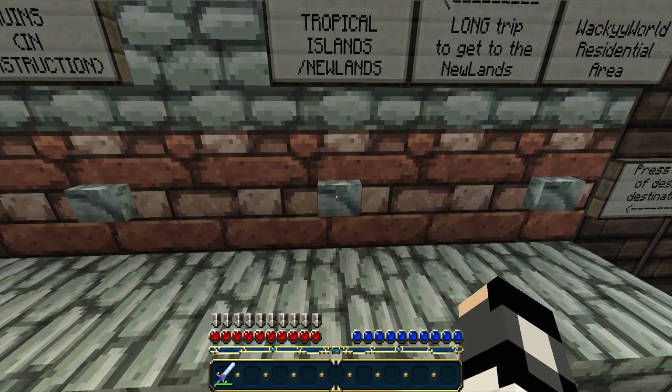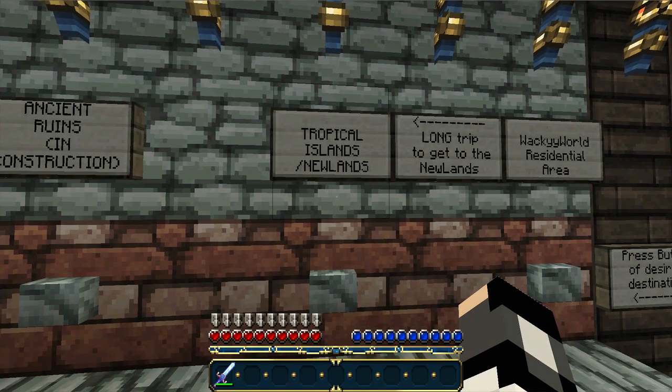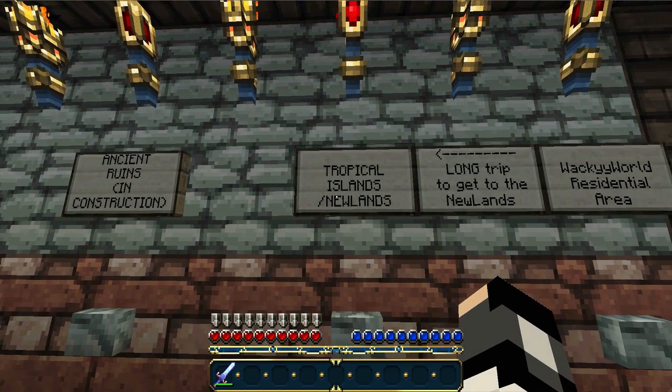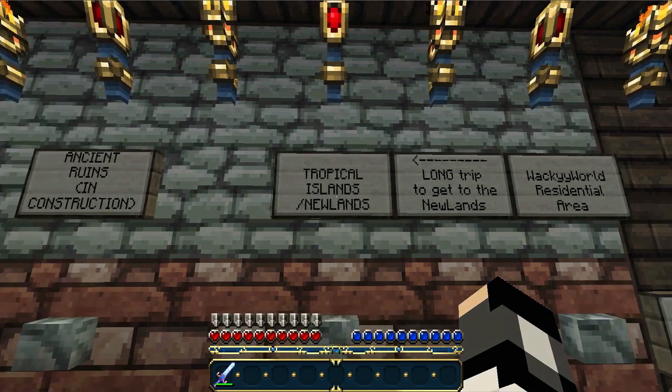Tropical Islands / New Lands. So this one I went to in my last video, which I will go to again. And this goes to the Pokeball Arena and New Lands. I called it New Lands because it's newly generated land after it updated. So it's got swamp biomes and it's got dungeons, or there's always dungeons, but I was hoping to find the abandoned mine shafts, which I did, and stuff where you get to the end portal, which I also did.